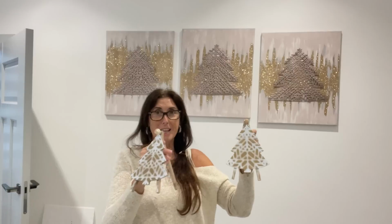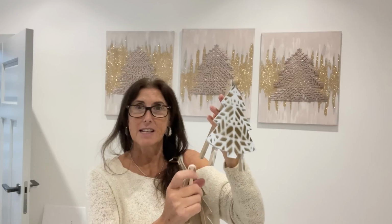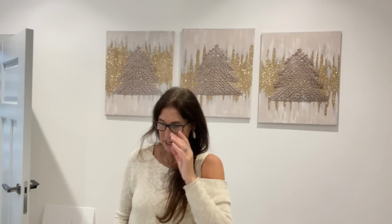Carry on doing what you want to do, but I've just thought of something, so we can do that as one of our craft projects coming up. We can do a little scene. We have multiples of these, like the little trees, and make it into a little display. That'd be cute, without them being on the stands. All right, so that's coming up, an up and coming project.